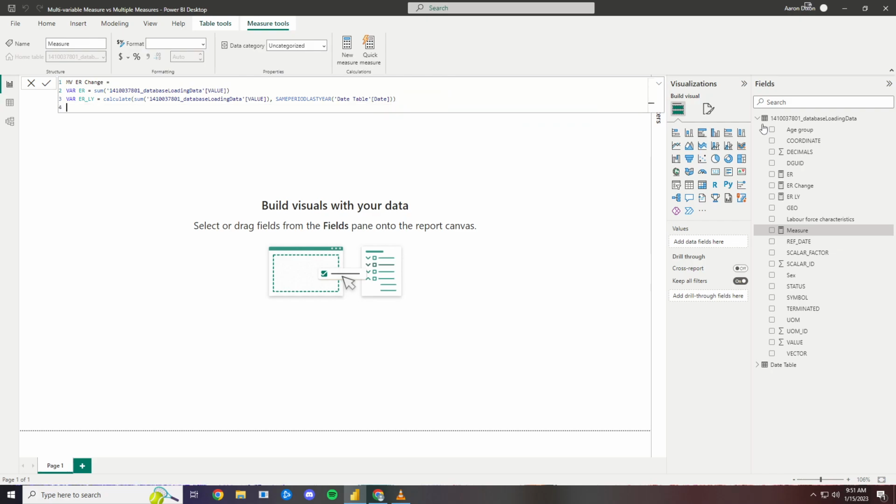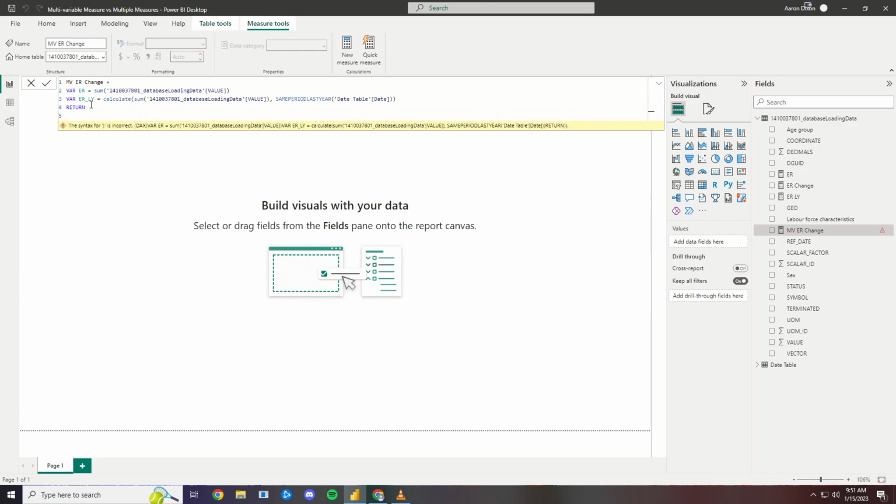And then lastly, we're going to return the same equation. So this is going to be the ER, but our ER variable minus ER last year, all divided by ER last year. Okay.